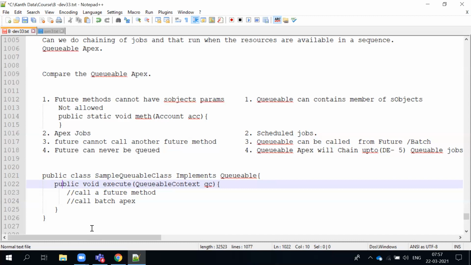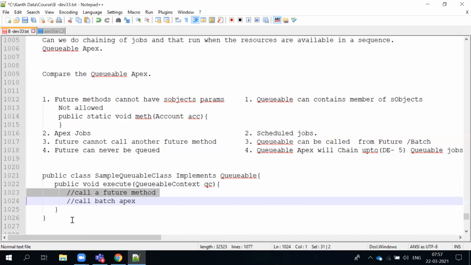Of course, they can call a future, or they can call an Apex batch. While I'm doing a queue, first I would say go run for the account, and after this one more job I would call. Next contact, and then the next is some other objects. So this all indicates a hierarchy of one after the other. But if I solely do it with future, they don't have any such restrictions.